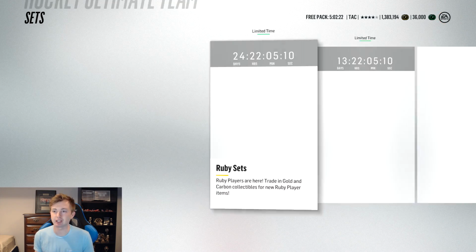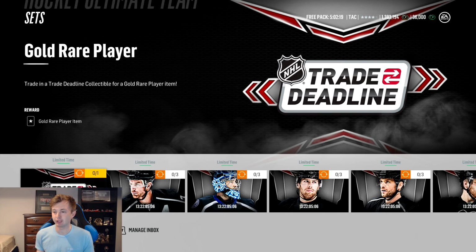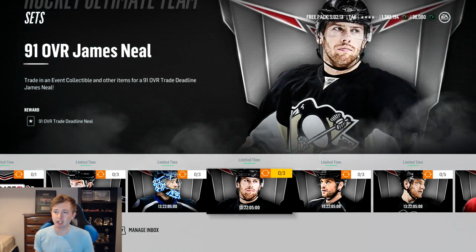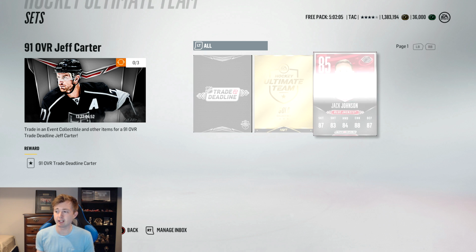Like I was saying, guys, for sets here, the trade deadline set is now out. It's pretty cool. Definitely like a new way to do this set, similar to the Ruby one. So starting off here, you have 4 91 overall cards: Gabrick, Neal, Bishop, and Carter. All 4 have similar requirements, but slightly different. So all 4 need a trade deadline collectible, a gold collectible, and then a random trade deadline player you'll find in packs.